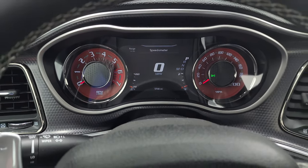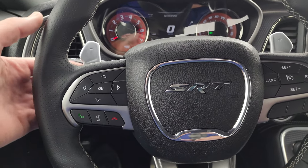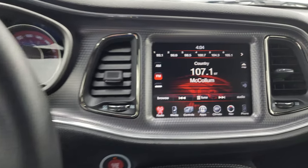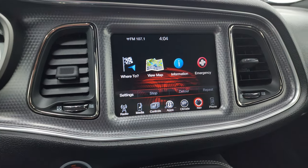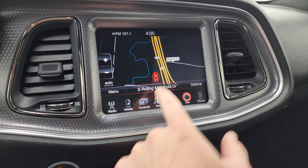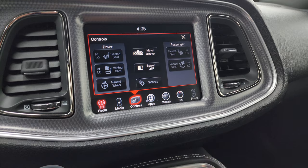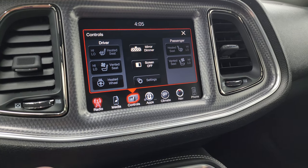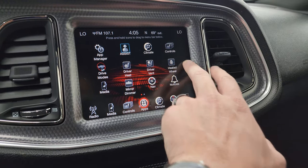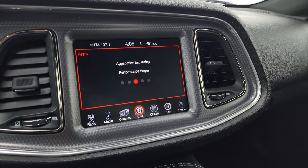Note the machine metal finish around the dash. You get the SRT8 steering wheel with the paddle shifters, cruise control on the right, Bluetooth and information center controls on the left, and audio controls on the back of the steering wheel. It's kind of a flat bottom steering wheel with thumb pads as well. This one has the Uconnect 3C radio with factory navigation — Highway 41 is showing and working properly — along with AM, FM, and Sirius XM radio capabilities. You get your heated and cooled seat buttons as well as heated steering wheel controls. This is also where your backup camera shows up. You get all your different apps including drive modes, performance pages, and all that good stuff.